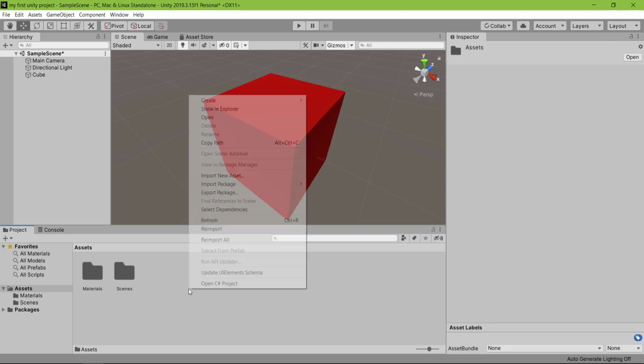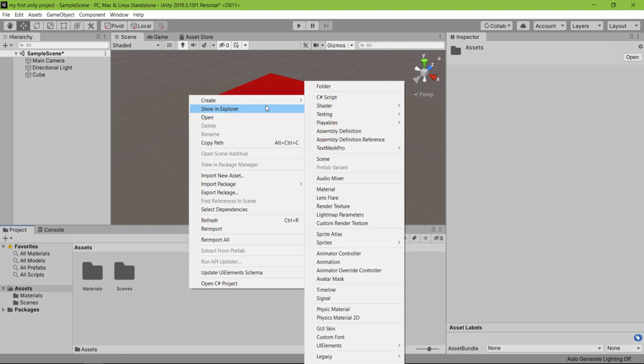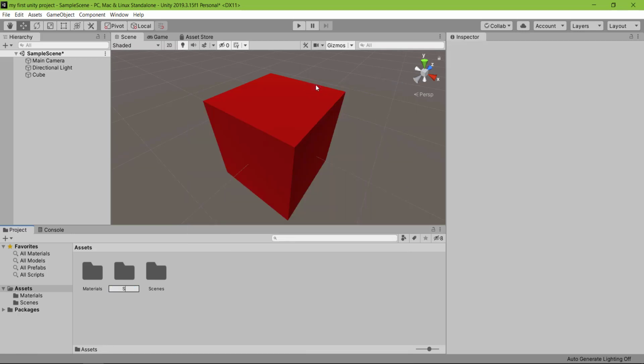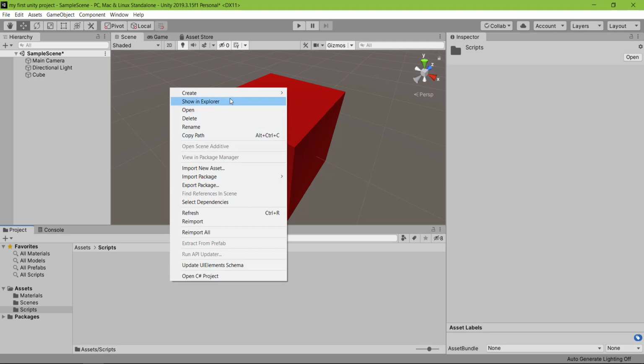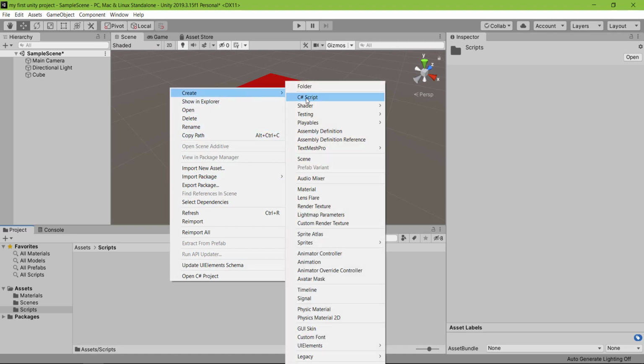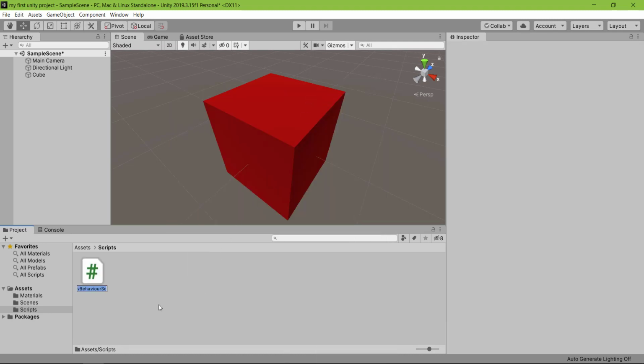To manage our project, we will create a new folder and name it scripts, and let's create a C# script here, and let's name it player.